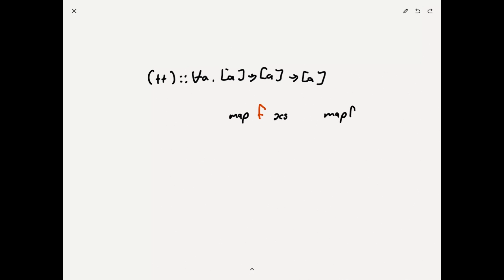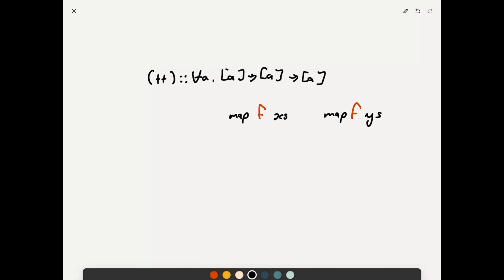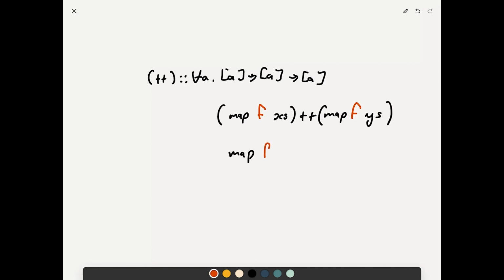I'll write the function in a different color. If I apply my special transformation to my input values of type A and append those two, that's the same as running my transformation on the result of append, right? These are equivalent.